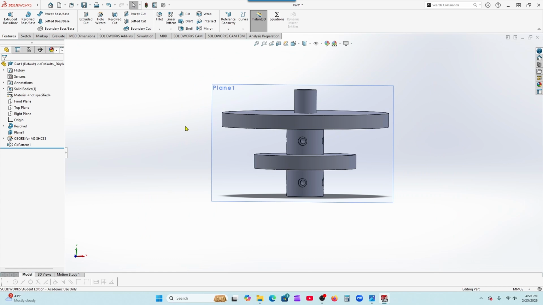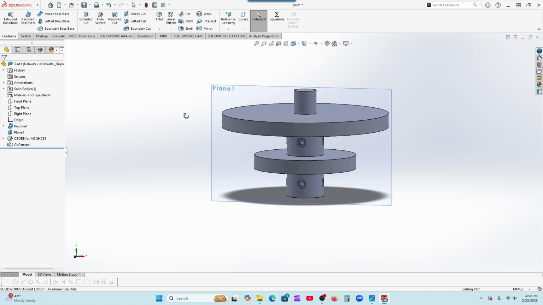All right, so a few things that we also covered. Was seeing a bunch of different ways that you guys were going about drawing these parts and doing some of the features. And if you remember now, if we had to have slots in one of those diameters that we drew, well, I drew this in the front plane, right?